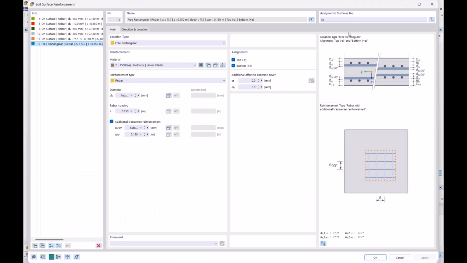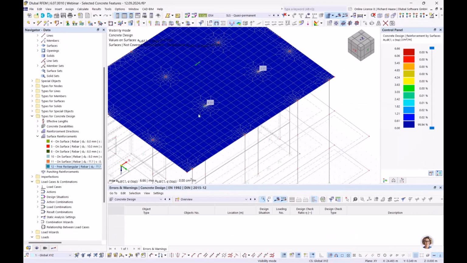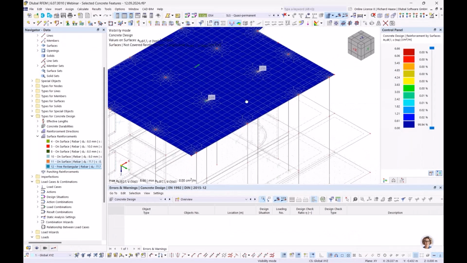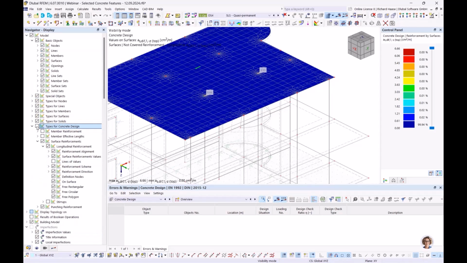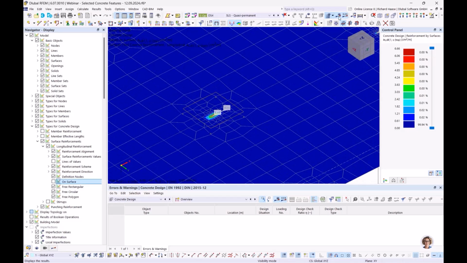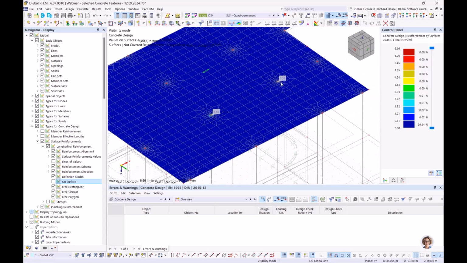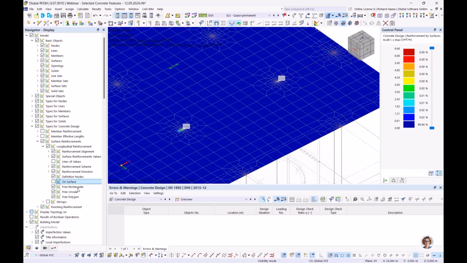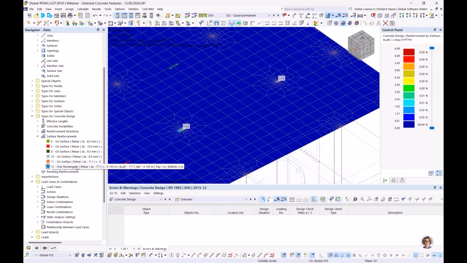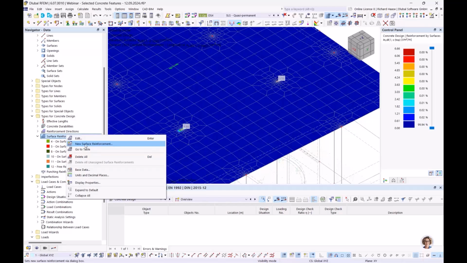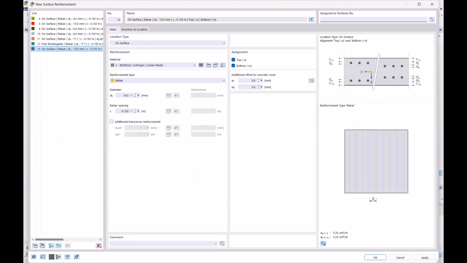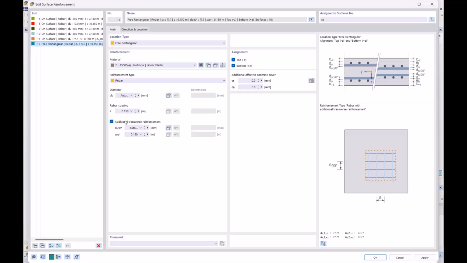Now we have defined our free rectangular reinforcement, and you see the results of the reinforcement are still live. That's an important point.